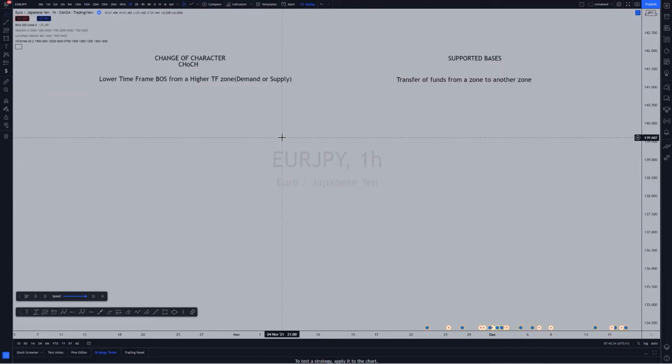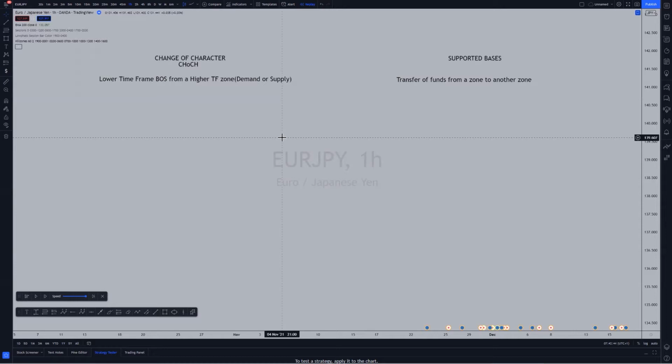Of course, I know you must have been seeing it on people's charts. See, change of character, change of character, change of character. What does that mean? And there is also a concept I'm going to be adding to it based on my own understanding, and it's what I call supported basis. So I'll discuss change of character alongside supported basis and give you a case study.